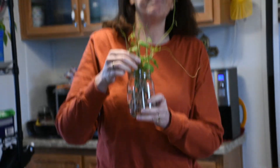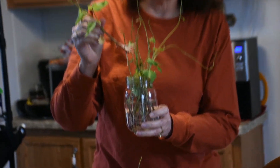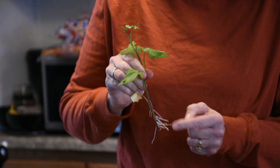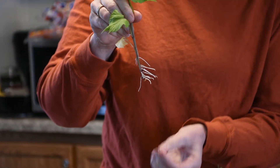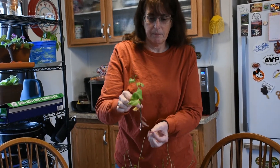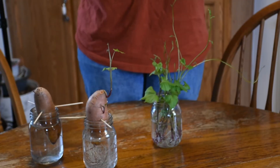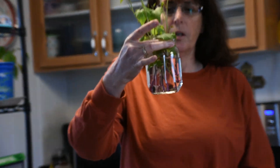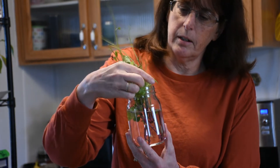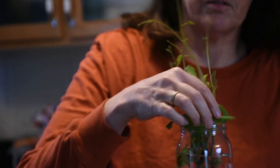These are some slips that I took off last week, and I want to show you the roots — how the roots are beginning to grow off of that. And then these will just continue to grow. When the air temperature and the ground temperature warms up more, we'll be able to just plant this right in, and that's where our sweet potatoes come from. These are the slips that I took off earlier today, just right in the water and ready for them to grow. I'll just keep adding to them. You can see the bottom — how it came right off the potato.